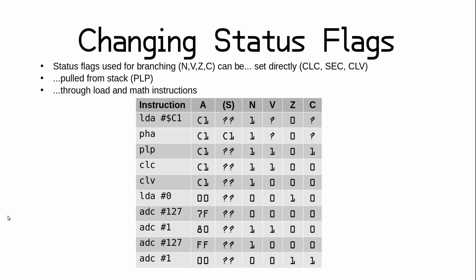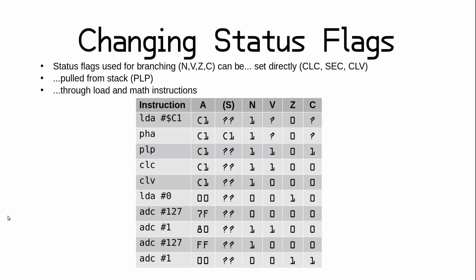Here we have a sample program that uses each of these methods. This isn't part of the example program for this lesson, but just an illustration that shows you the values in the accumulator, the top of the stack, and the 4 status bits we care about for branching. First, we load the value we want to load into the status register into the accumulator. Hex C1 means that the N, V, and C bits will all be set and the rest clear.